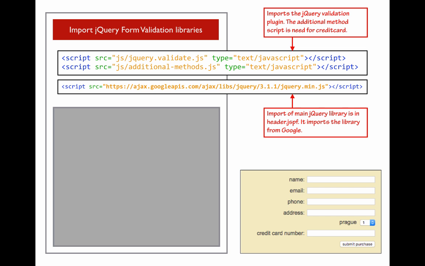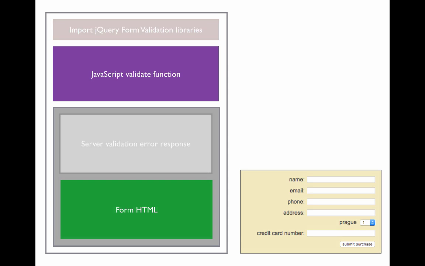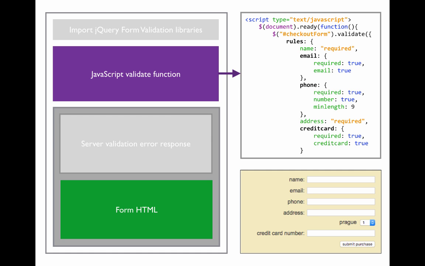Now let's look at how we use these libraries. That involves both the HTML code for the form itself and some JavaScript code that references the elements in the form. Here's a portion of the JavaScript code. Even without seeing the HTML code for the form, you should be able to see what the rules property does. Note that the document ready line at the top is a jQuery idiom that ensures the document is fully loaded before the JavaScript function is run.